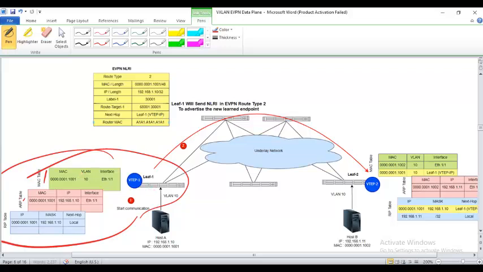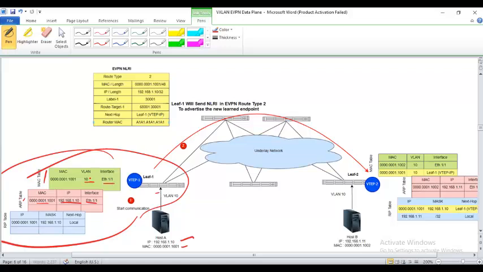This is local. And it is the same MAC address, and the interface belongs to VLAN 10. So this is VLAN 10, correct. And this MAC address and this IP address are local for this leaf, isn't it?